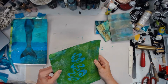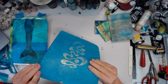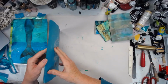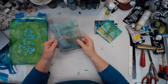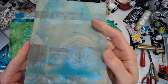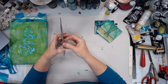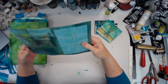Is that a folder? Oh, no, that's just one piece of paper. That's one heavy piece. That's got to be a manila folder, I think. I mean, that's heavy. Hey, Jan. Cute. Now she's got all these bits in there. These jelly prints. Oh, it's a card.